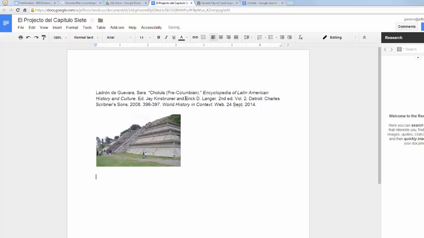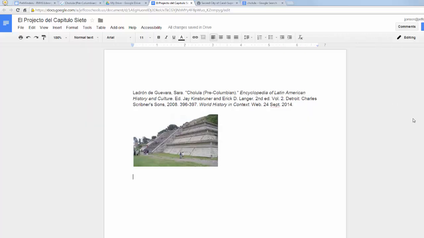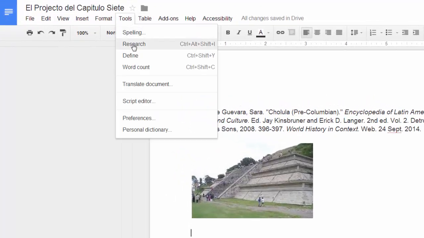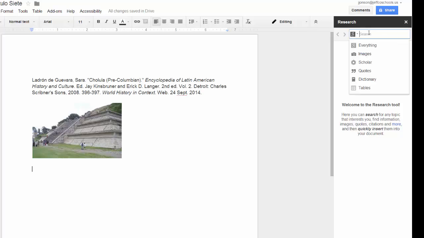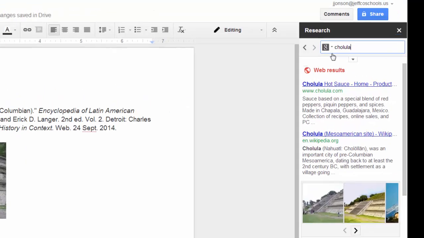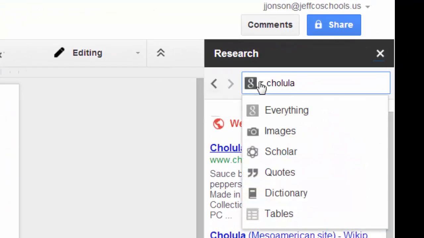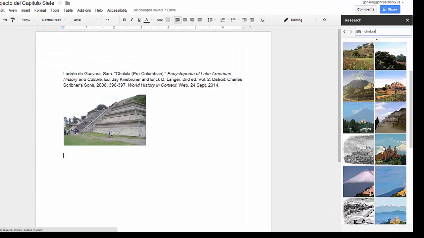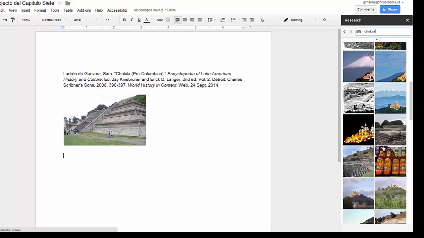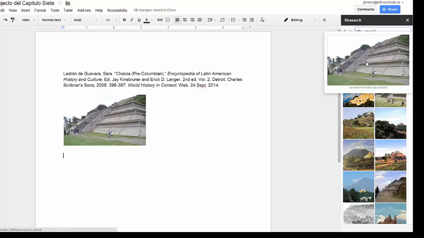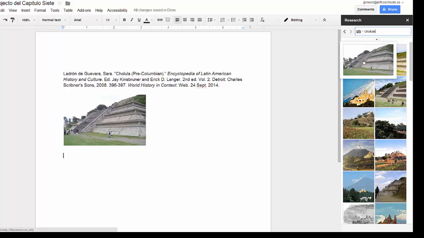So that's one quick way to get pictures in. Here's another way to get pictures in. If you don't see the research panel that I just had open, go to your Google Docs Tools window and choose the Research tool. You can type in the name of your archaeological site, and I'm getting basically a Google search right here in this panel, but I can use this drop-down menu at the top and change it from everything to images only, and I also get images. So there's the hot sauce in there, so don't pull that in, but you can see I have that same picture, and if I add it from the research panel, just watch what's different.